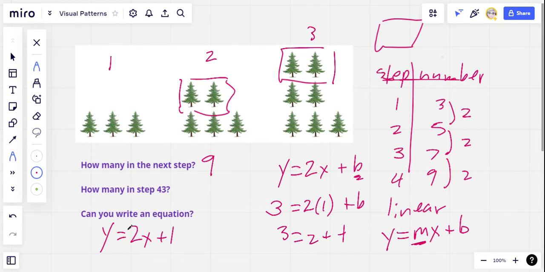In step number one, we plug in a one there. Two times one is two, plus one is three. We might want to check just to be sure we've got that right. Does it work for step two? Well, if I put a two in here, two times two is four, plus one is five. Yeah. How about step three? Two times three is six, plus one is seven. Yeah, that checks out. So it looks like this equation is correct.